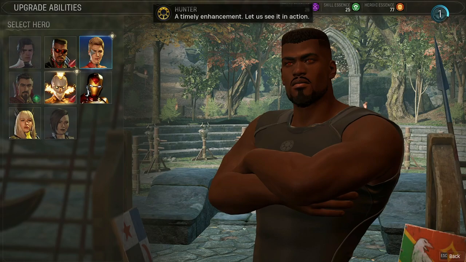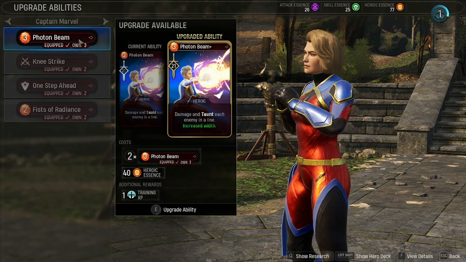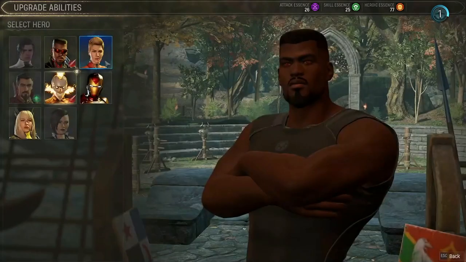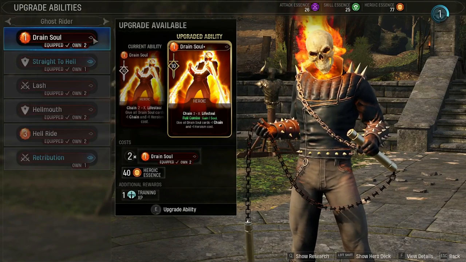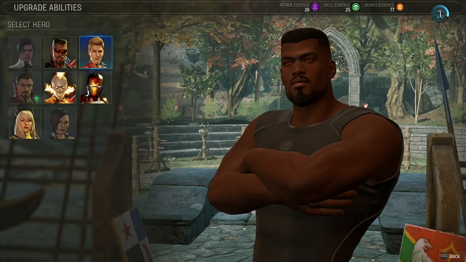Let us see it in action. What do we have here? Photon beam. Increased width. We do want that. I think we have one of those already. Let's see what he has. Drain soul. Don't think we need that just yet. Let's go for Carol's.